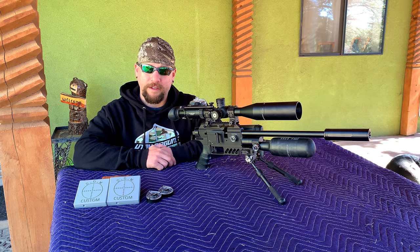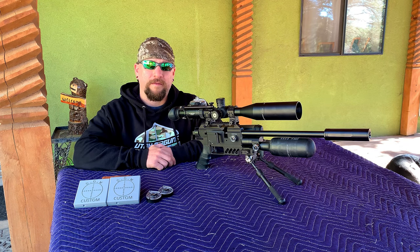When I'm out there shooting over the chronograph in the sun, I'll give a walk around on the rifle so you guys can check it out. And then we'll get some numbers put down as far as speeds and groups. So let's get started.